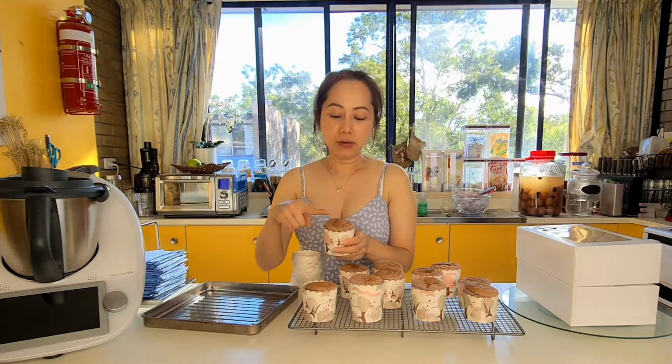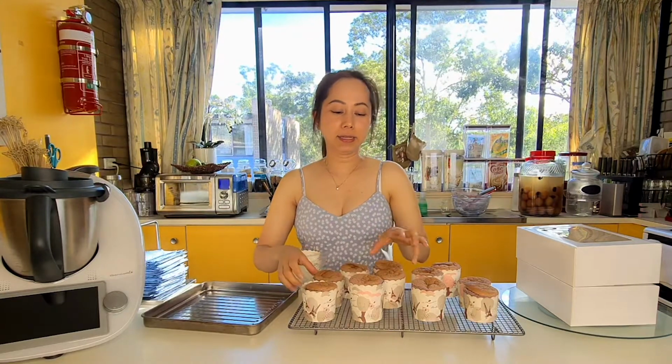And now I will let my friend taste this cupcake and tell us if this one is nice or not, okay? And now I will let the cupcake cool, and then I will wait for my friend to come and do the taste testing for me.